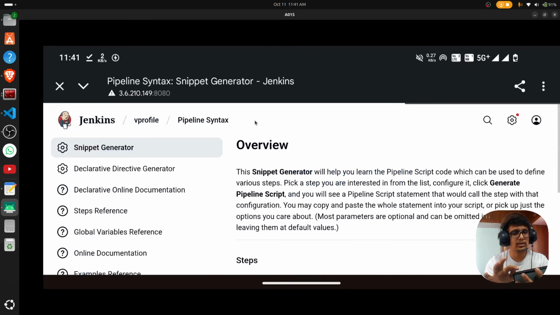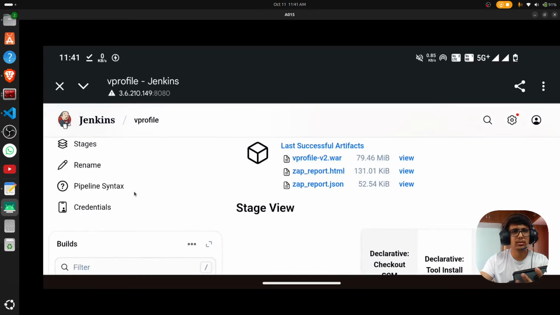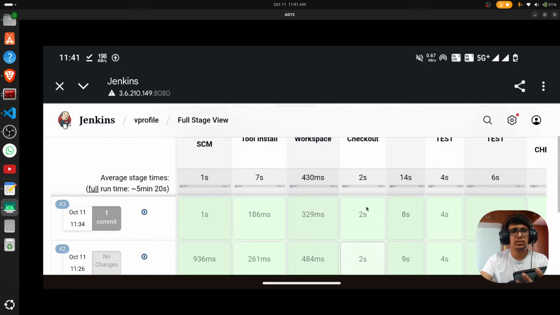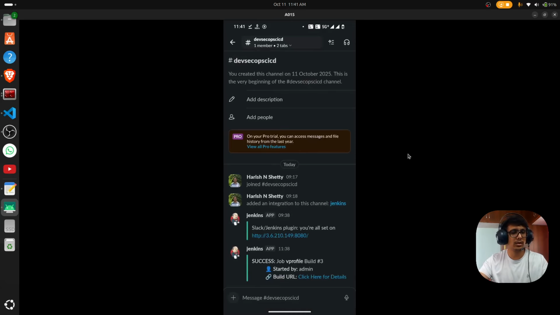Pipeline syntax. Okay, full stage view. Yeah, we've seen everything. Okay, you can control it by using this link.